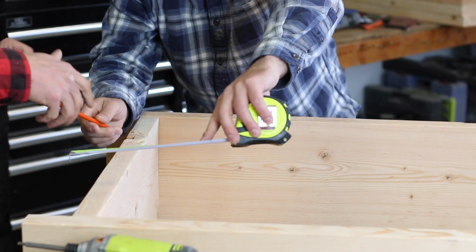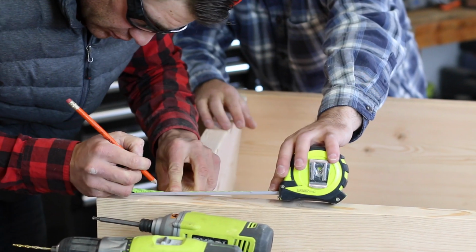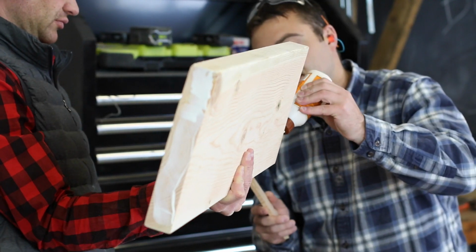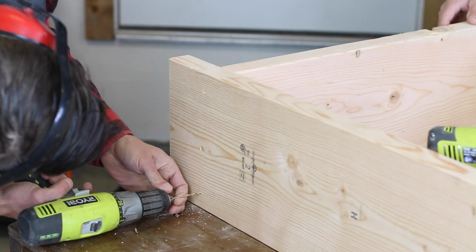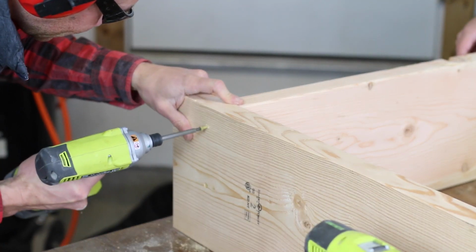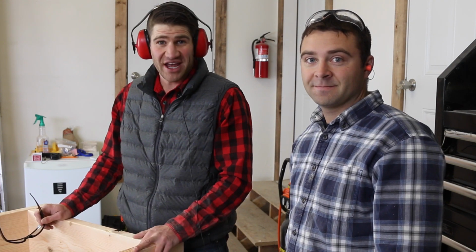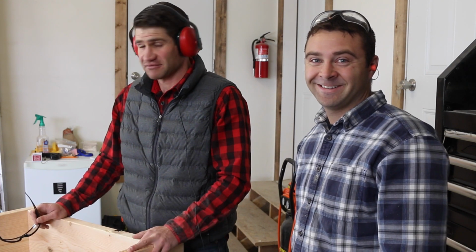We measured up 3 inches from the bottom and marked for the placement of the lower shelf. Once in place and even with your measurements, go ahead and glue, pre-drill, and screw in the board from each side. About 14 months ago, this might as well have been my coffin, but today I'm building a bookshelf. How sweet is that? Life is awesome.